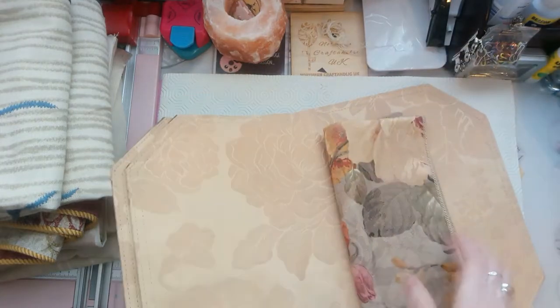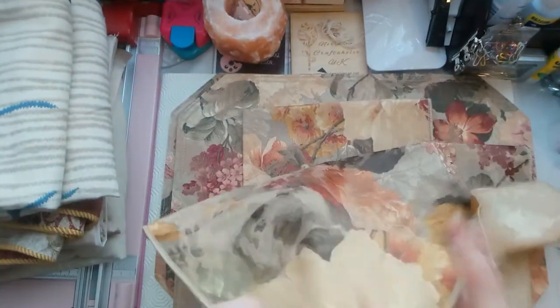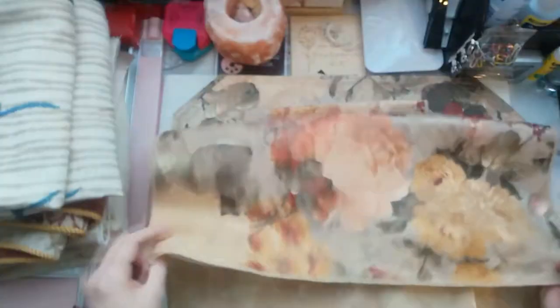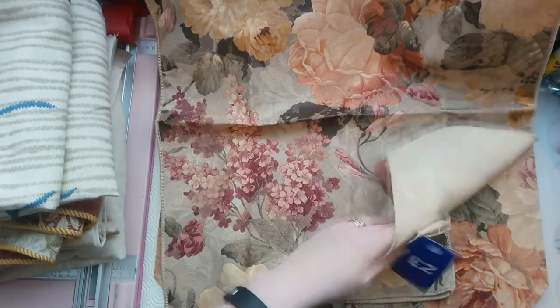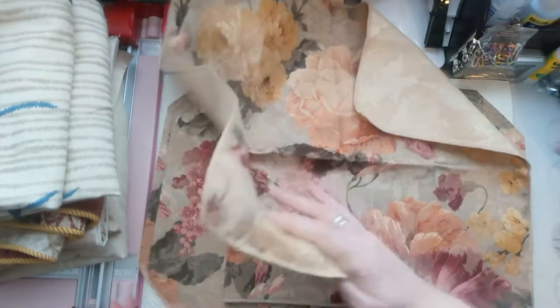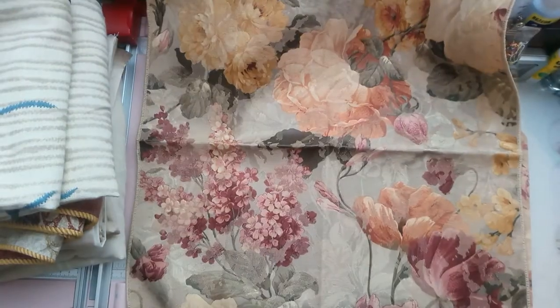Last but not least, look at these. Just look at these. These are gorgeous. These are table mats. This is a single piece. Textured, obviously, on that side. But this is just a single piece that somebody has sewn around. But look at the detailing in this. It's beautiful. It's nice and soft and kind of silky as well. But it's absolutely beautiful. And it cost me £2 for all of this as well. It came as a set. Did it come as a set? I'm pretty sure it came as a set. It cost me £2 for this as well, which is awesome. But, yeah. Okay, lighting's still good.